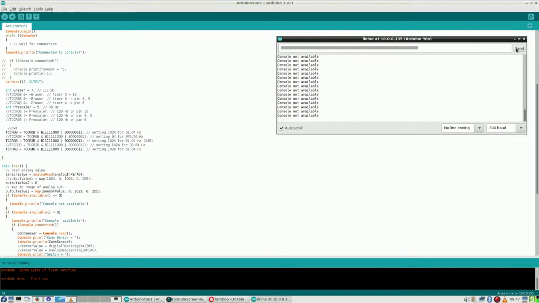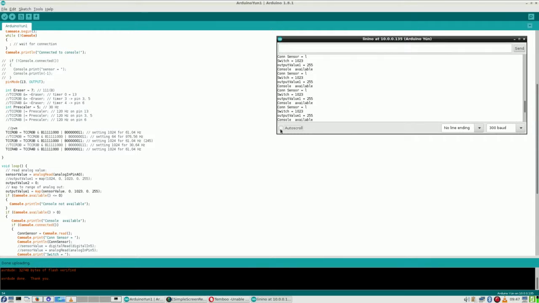So that's one thing. Let's disable auto scroll. Okay, it says the switch is 1023. I do believe that. Alright.